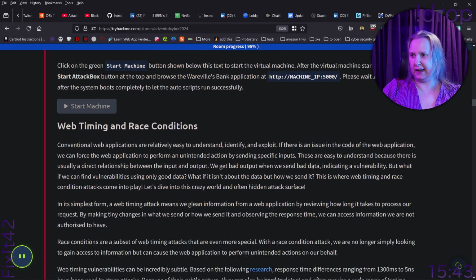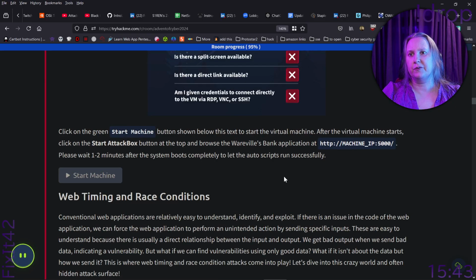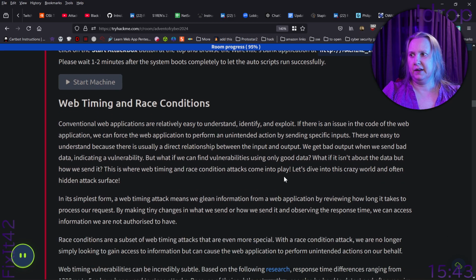Web timing and race conditions. Conventional web applications are relatively easy to understand, identify, and exploit. If there is an issue in the code of a web application, we can force a web application to perform an unintended action by sending specific inputs. These are easy to understand because there's usually a direct relationship between the input and output.